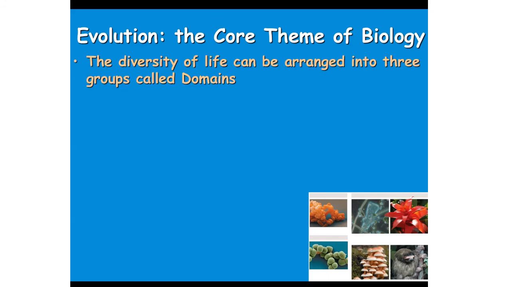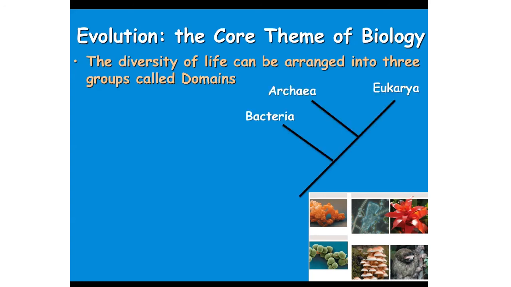All right, and so looking at the diversity of life, we're going to start off a little bit by putting our organisms in categories. We like to do that so we can talk about them easily. And so what we've done is put all organisms on Earth that we found into 3 domains, 3 groups, okay? And these 3 domains we put on this family tree.